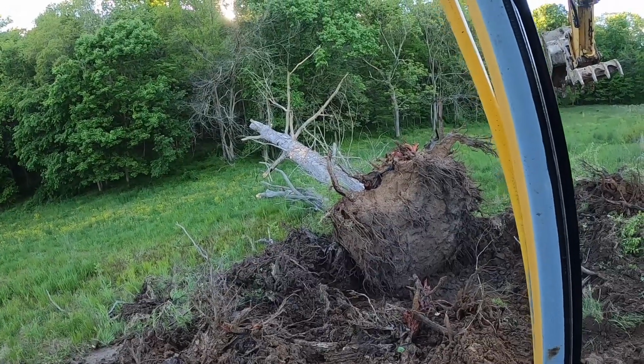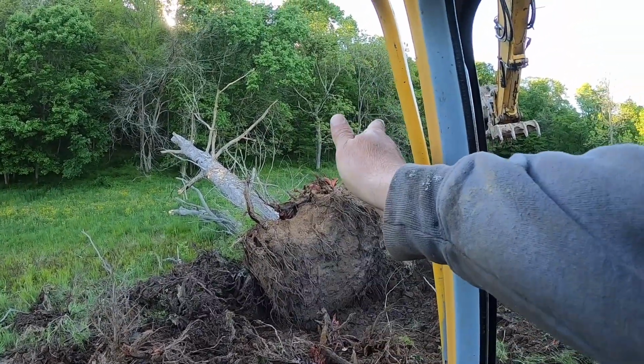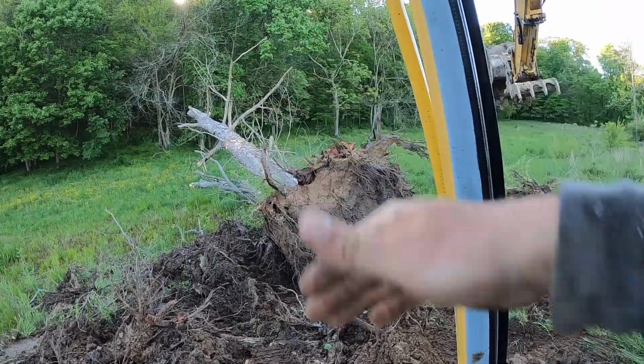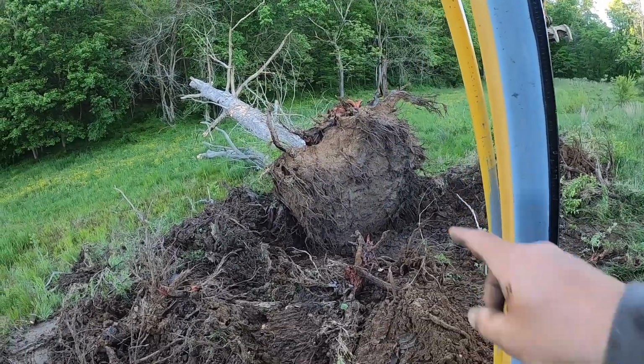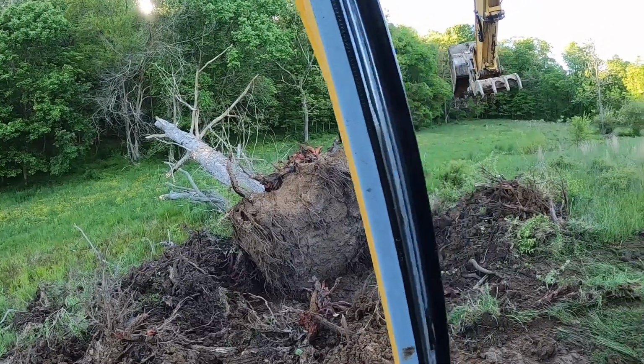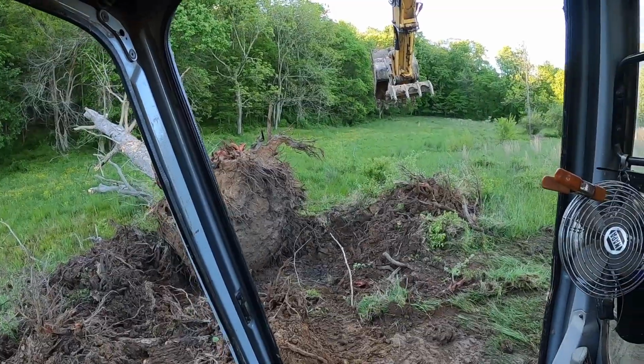That's not exactly where I wanted it. I would have preferred to have it more that way. For some reason, it wanted to turn on me on there. Twist on me there at the end, but look at the size of that stump. I'll bet you that's every bit of 9 or 10 feet tall right there. Let me wrestle this thing around, see if I can get her out of the hole.